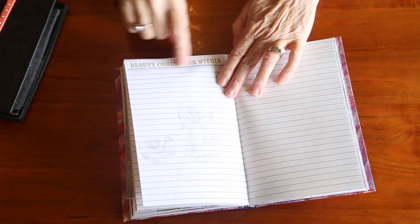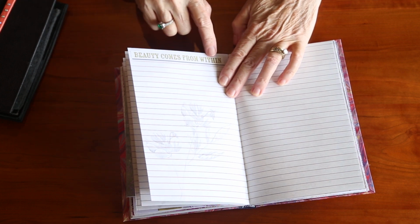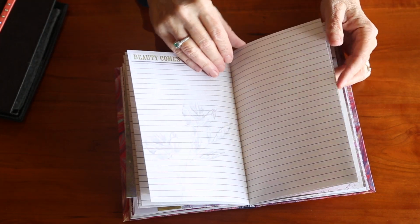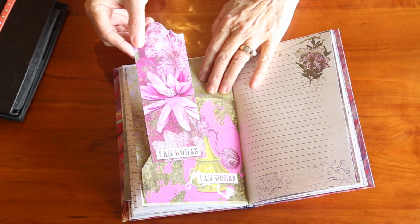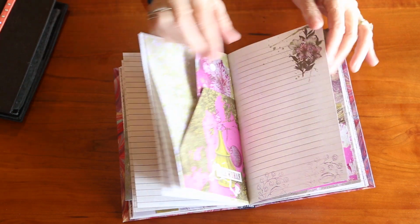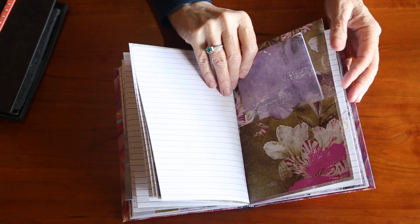She has several, I only used a couple of these, but she has these word bands, and if you put a drop shadow under them, it makes them stand up off the page a little better. Another tag that I created, and here's the same word band. Some more of the writing paper.